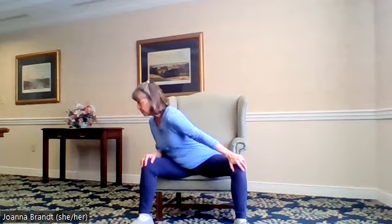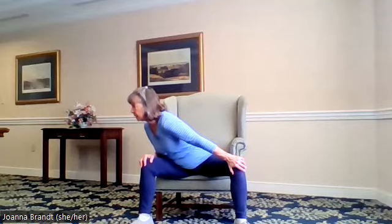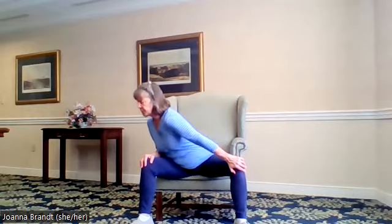Inhale tall, reach the belly in and up. Stretch over your knee. Inhale back to center. Inhale tall, lifting the lower abdominals, reaching over the leg. Inhale back to center. One more reach.